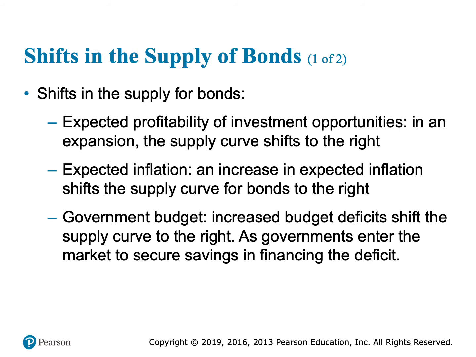So when governments finance their spending through issuing bonds, what's happening here is they must be increasing the budget deficit. So G over T, government spending over taxes. As they increase the government budget deficit, well, they're going to be entering into the market to secure savings in order to finance their debt, right? And so on top of the existing corporate demand or business demand for savings, you will see an additional demand for savings of governments, right?